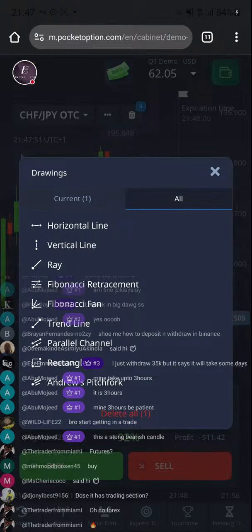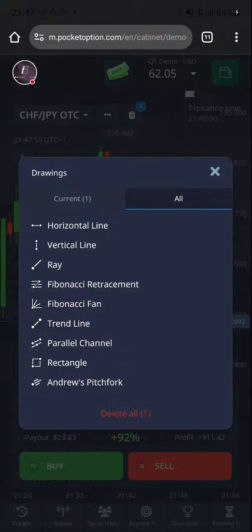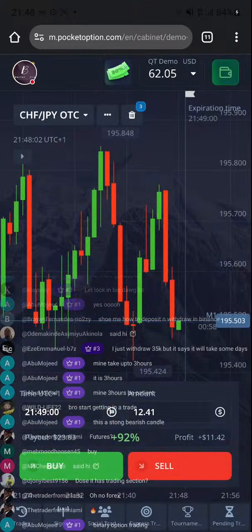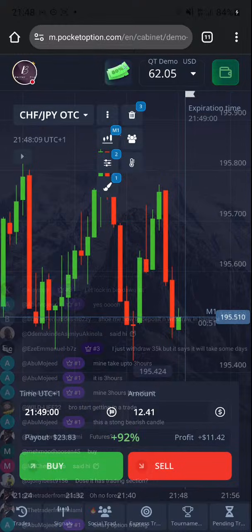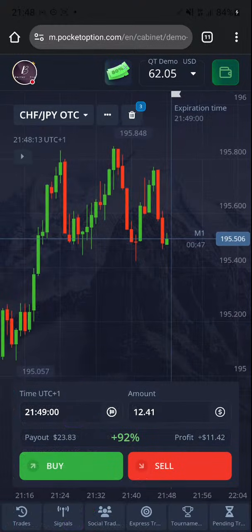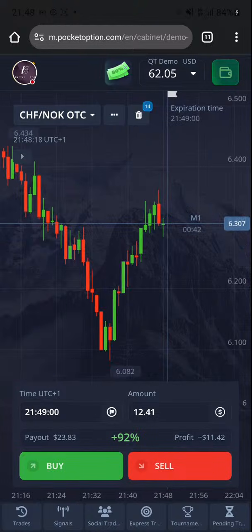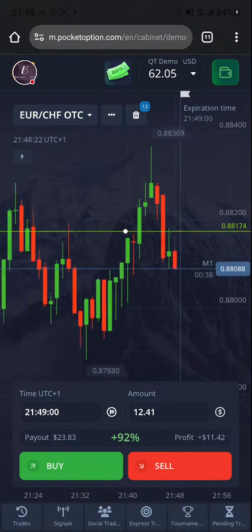No, it's not forex. It's binary options trading. It's very close to those future contracts that you have in forex. But with this one, the timing is flexible: you can choose 1 minute, 5 minutes, or 30 minutes. You can choose any time you want. That's majorly the difference between this one and futures, but it's slightly the same. So we're looking for a very good opportunity in the market.